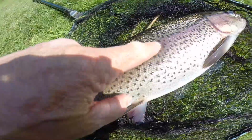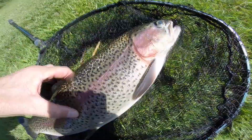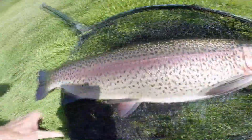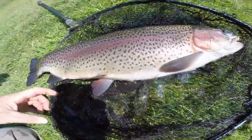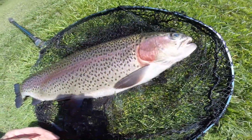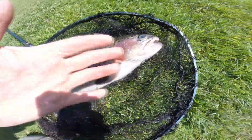There's the rainbow, which gives it the name rainbow trout. And you can see, chunky across the back, and not too fat, so it's not been overfed. And it's probably been in there, well, maybe going on nymphs and shrimps and stuff like that, maybe snails it'll feed on.